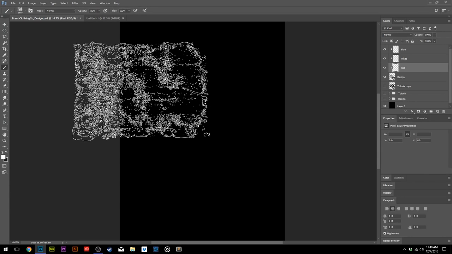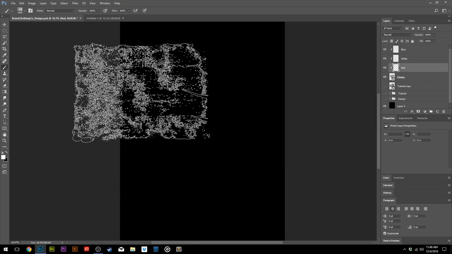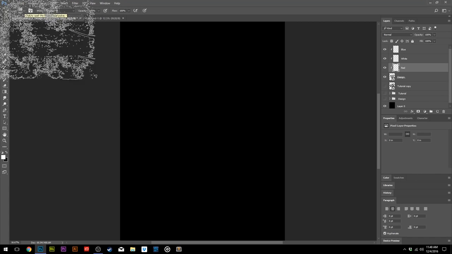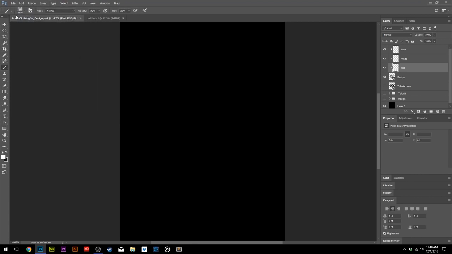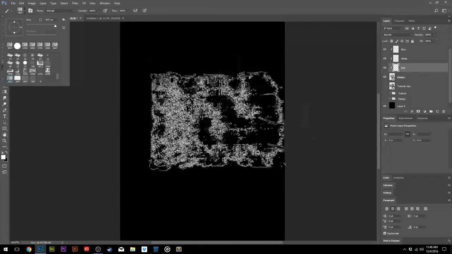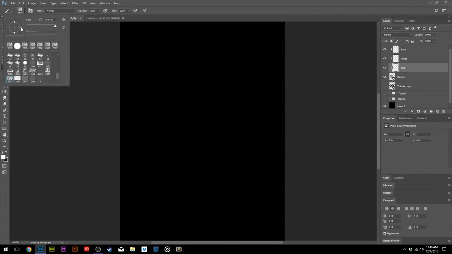So anyway, moving on, we're going to start adding some really cool texture to this design, and I already have one pre-made here for this design. The first thing you want to do is go to your brush, then to the texture that you made from watching the other video, unless you already have textures, you can use those. I'm going to change the direction of this because I want it to be vertical. Okay, so now it's vertical. Make sure it's centered, just like so, and that's it.